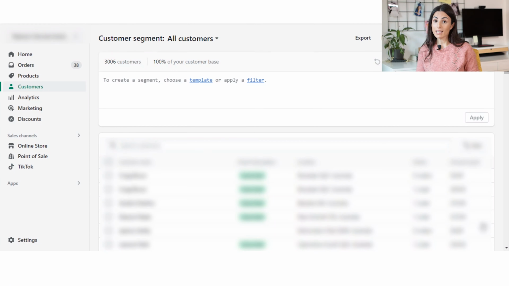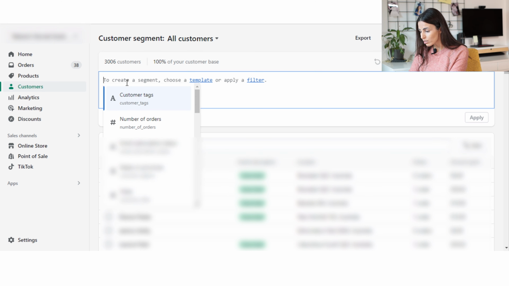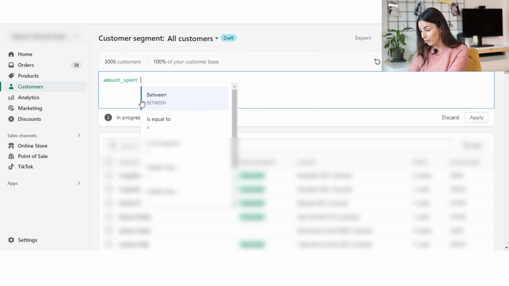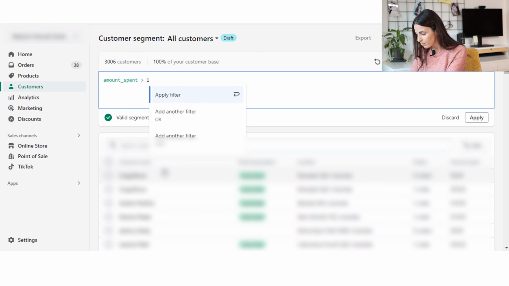Now, let's move to my screen again and let's see how you can pull all of these numbers from your Shopify analytics. We will start by calculating the number of total customers you had in the past year. So from your Shopify analytics, go to customers, and in here we need to apply some filters. The first filter I need to apply is the amount spent, because first I want to make sure that I'm only seeing people or customers who actually bought from us. So amount spent is over $1.